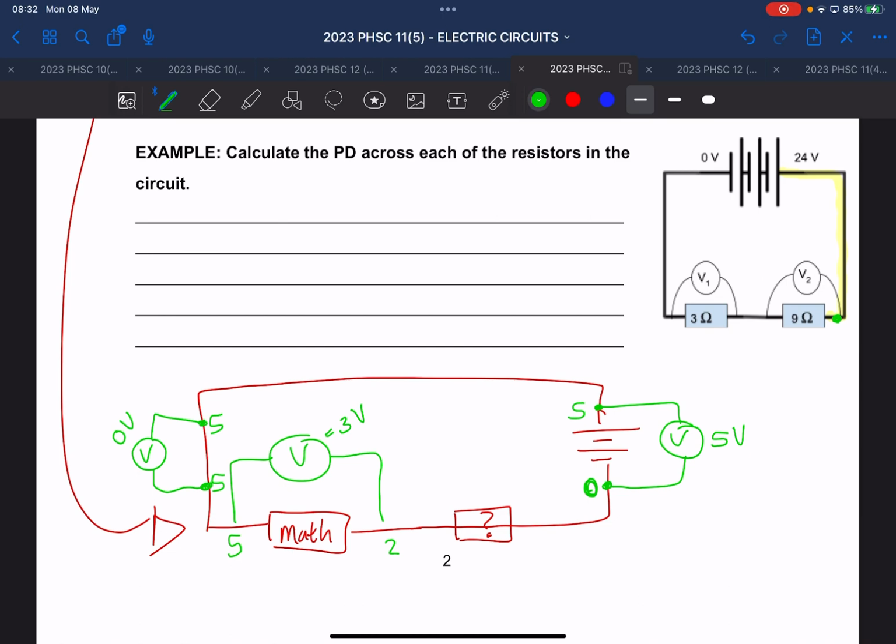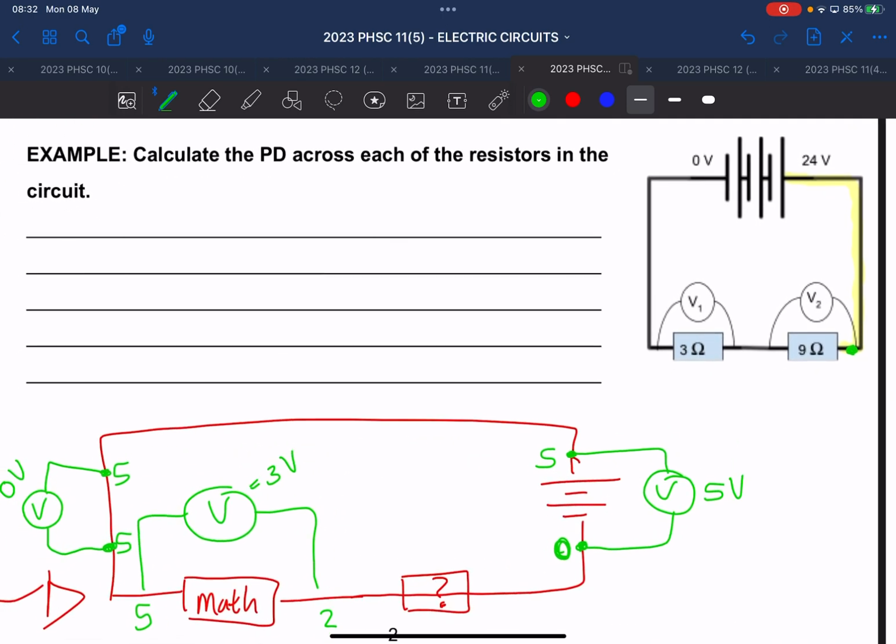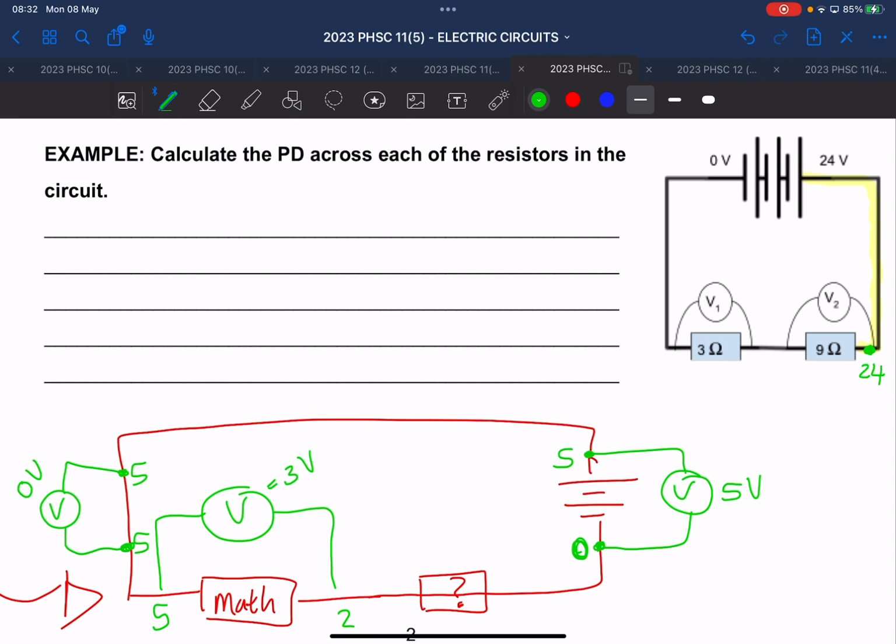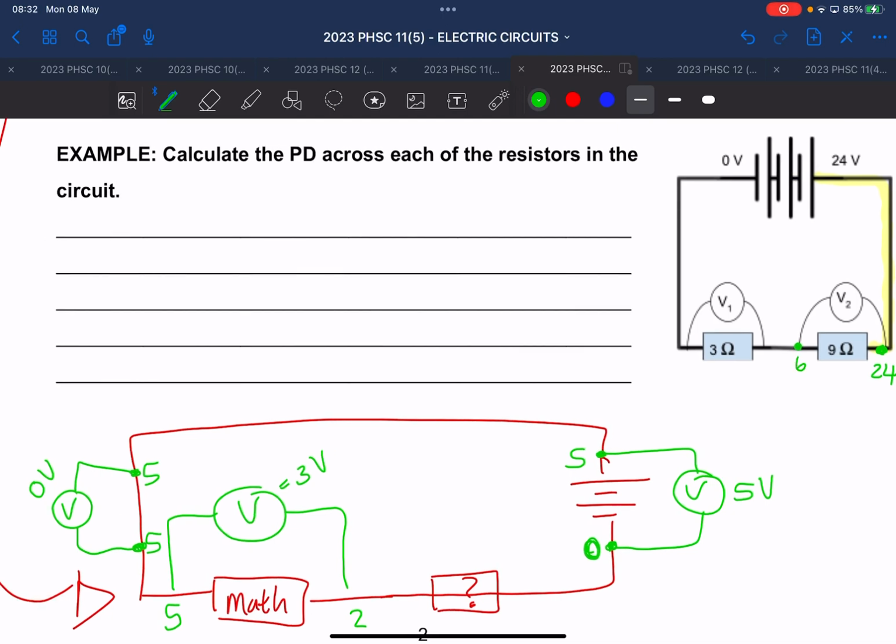Montle, how many sandwiches do you have in your bag? 24. All right, I'm going to tell you what you have left afterwards. You have 6 sandwiches left. Okay, I'll show you now 2 ways how we get to 6. Then you walk with your 6 sandwiches. Dimakato, how many sandwiches do you have before the 3 ohm?